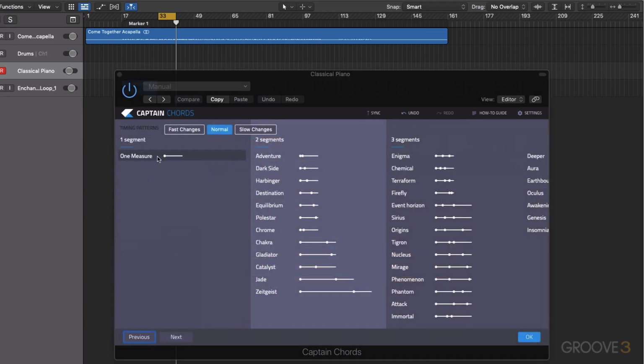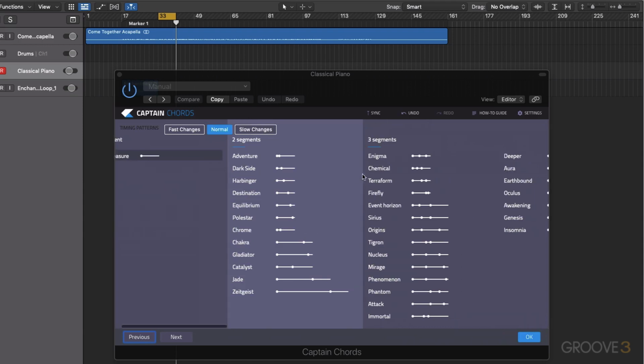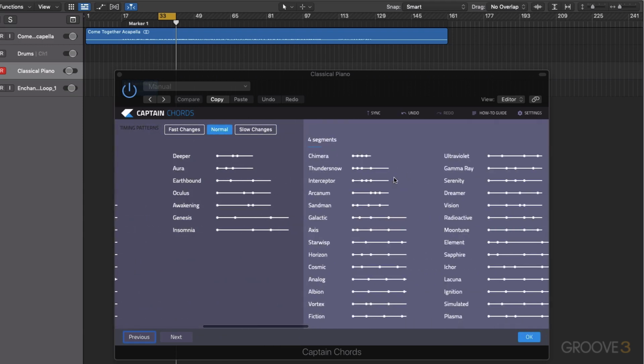So the moment it's changing on one measure, but we can experiment with some different segments to the chords. Now this is a little bit more of a kind of experimentation tool, I'd say, and can be a little bit random, but let's try out some options here.